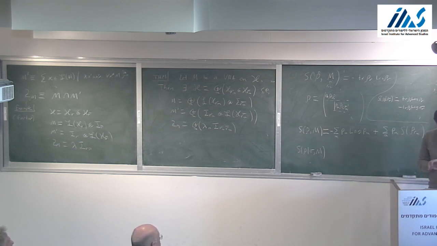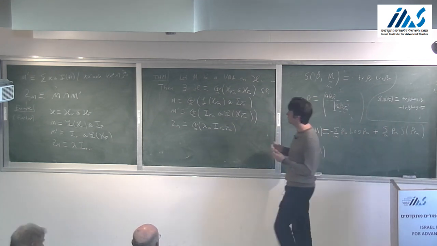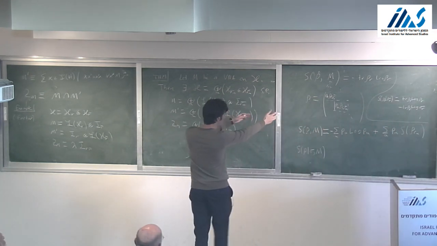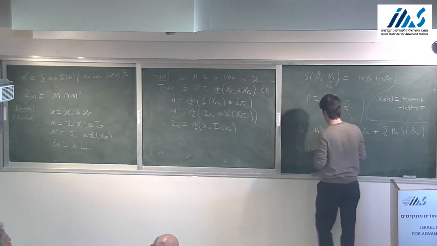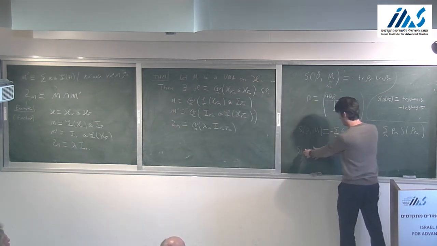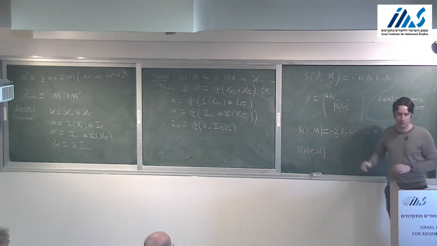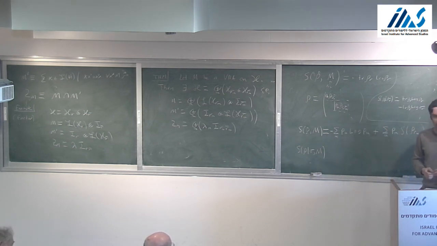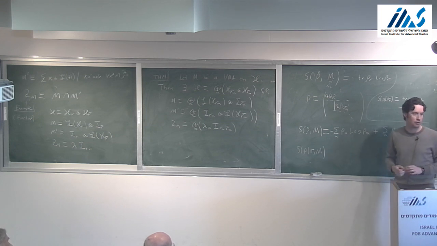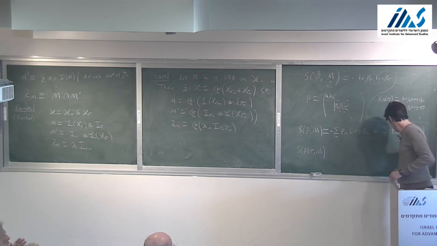Okay, so let's see. Now what time is it? 57. Okay, so now I think it's a good time to stop. So I've introduced all this machinery. You're given a von Neumann algebra. You can define its entropy of a state on a von Neumann algebra, and you can define the relative entropy of a state on a von Neumann algebra. And so tomorrow I'll explain how to use this to understand the Ryu-Takayanagi formula, and then see if we have any time left over for symmetries. Okay, thank you.